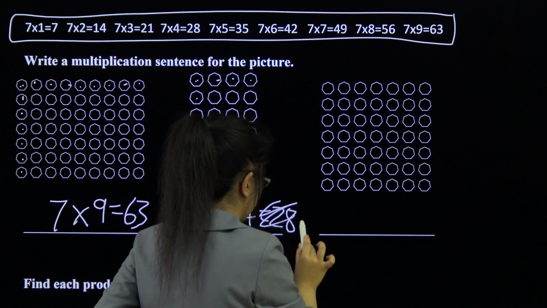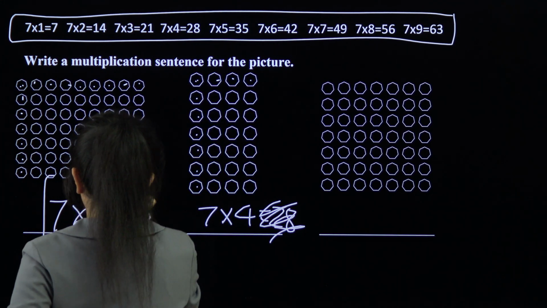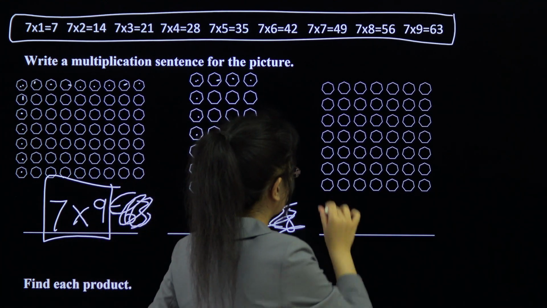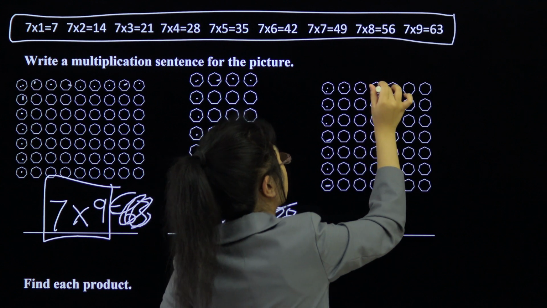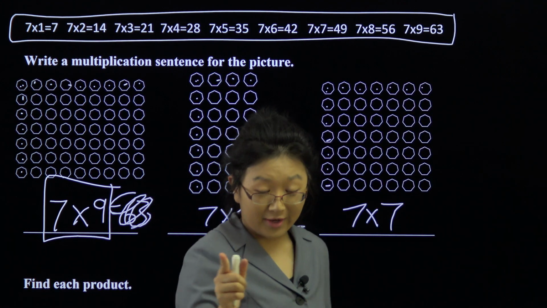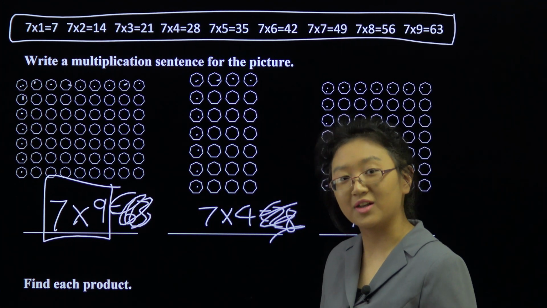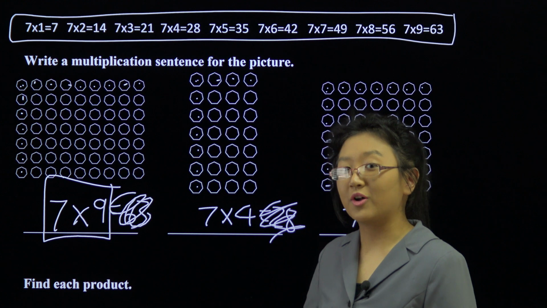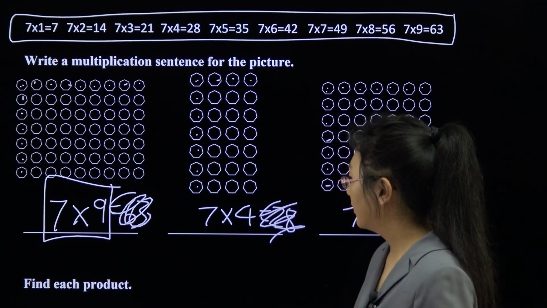Technically, you don't actually really need this bit because the multiplication sentence is technically just this part. 1, 2, 3, 4, 5, 6, 7. 1, 2, 3, 4, 5, 6, 7. 7 times 7, 49. I remembered my multiplication table, see? Remembering your multiplication table makes multiplication a lot quicker.